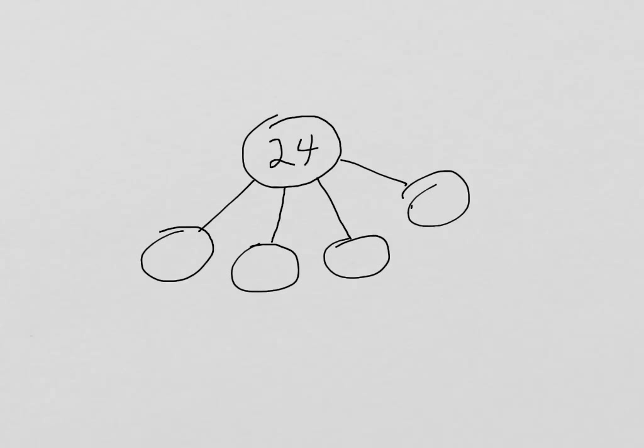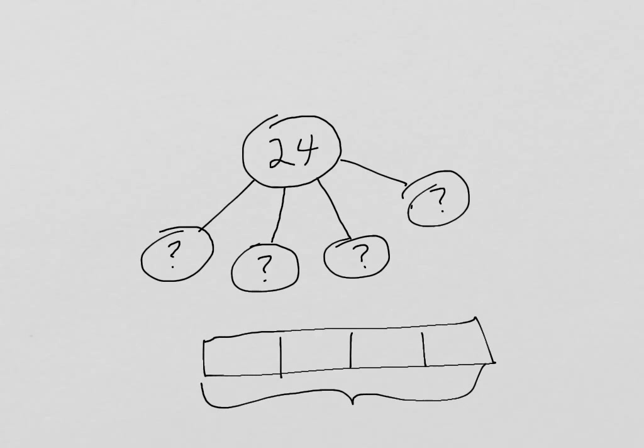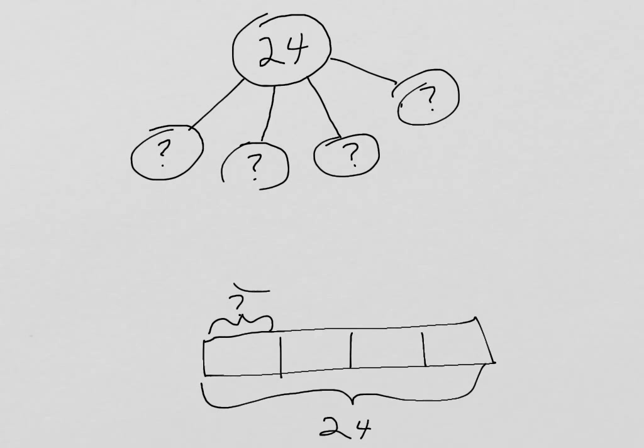So let's look at an example to examine the relationship between multiplication and division. Let's say we have 24 objects that we divide into four groups. The question is, how many objects are in each group? I've used a number bond to show this. I could also use a tape diagram to model the same thing. I would break my tape diagram into four parts. I know that the total is 24, but I don't know the size of each part. These two models are both showing me the exact same relationships. The only difference between the two is one is a tape diagram and one is a number bond, but they are really showing me the exact same thing.